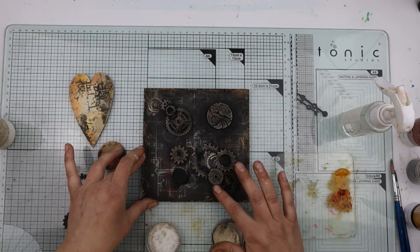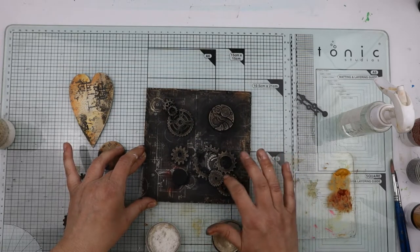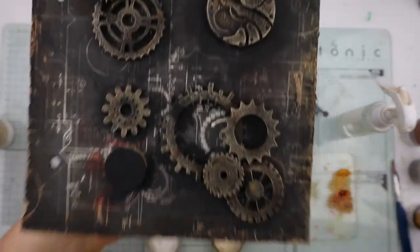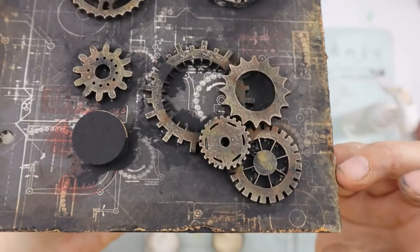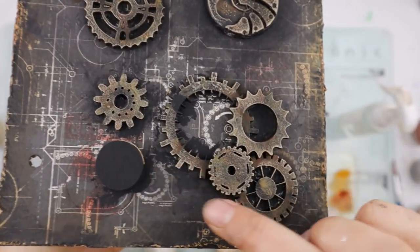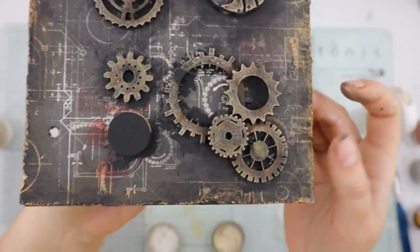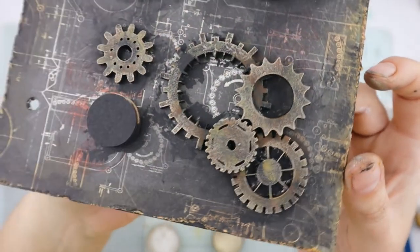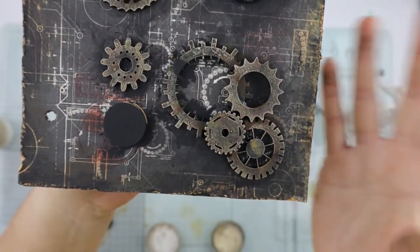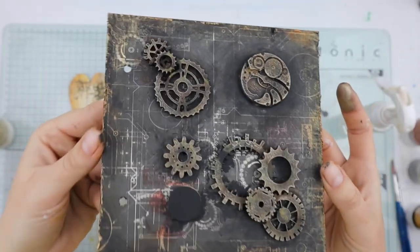So I will, as I always do, take a photo after the live so you can get a better idea of the colours. But you can see the colours in the cogs. You can see that rust you put on there. You can see the rusty bits. You can see the different shades you've put in. But you can see how they're all brought together just by adding that little bit of wax. Brings them together, tones them down, stops them looking garish in any way whatsoever.